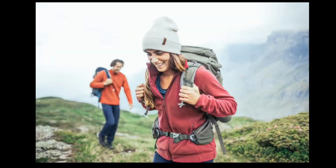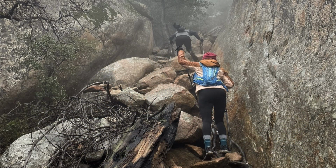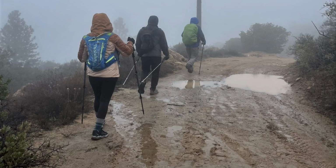Another group we passed was also heading down the mountain at a rather quick pace. These ladies were Filipino, if I were to guess, and were dressed in bright pink and orange rain gear, planting and pivoting off their trekking poles. They didn't say much, keeping their heads down to avoid the rain from running under their hoods. One attractive woman bringing up the rear smiled and looked to be about the only one who was enjoying the hike today.